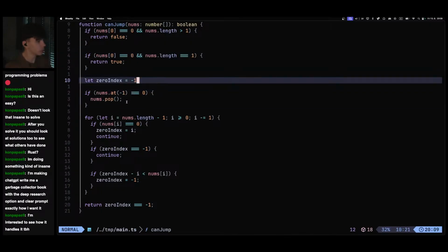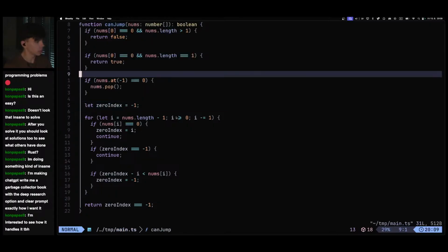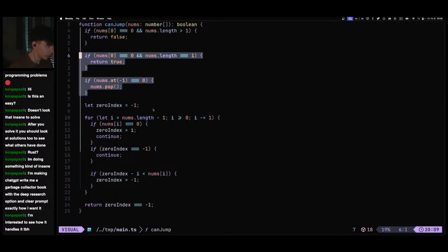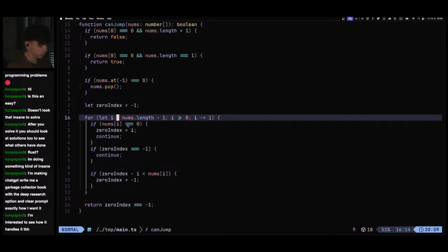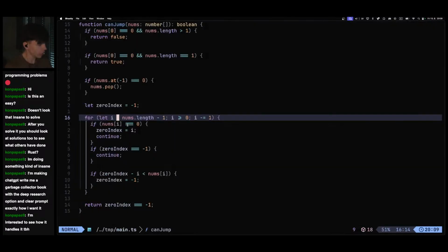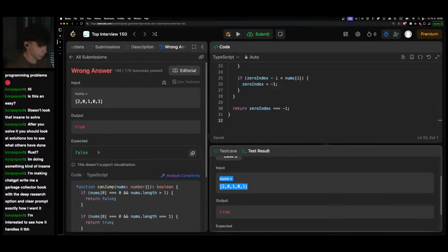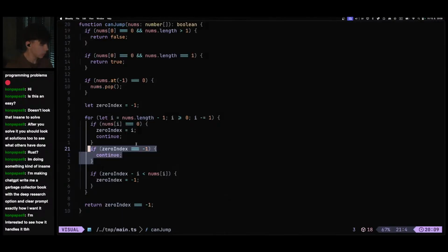Okay. This one, all of this, we just skip it. These are edge cases. 0 index, I equals what? 4, right? Not 0, right? Continue. We found for 0, we are here. So I equals 3. 0 index equals 3.